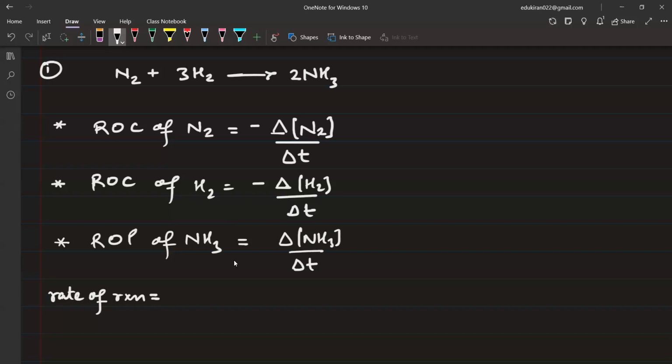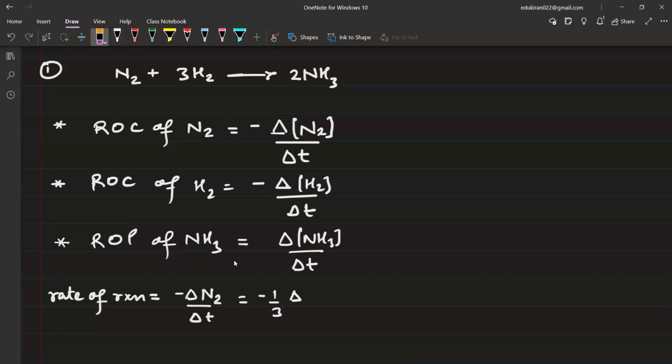then you will write in terms of the stoichiometric coefficient. Please see, for N2, I will write 1 by 1. I don't need to write anything because there is no stoichiometric coefficient. So it will be just minus delta N2 by delta T. This will be equal to, when I go to H2, I have to see the reaction, and in the reaction I have 3. So that will be 1 by 3, or rather I should write minus 1 by 3 delta.